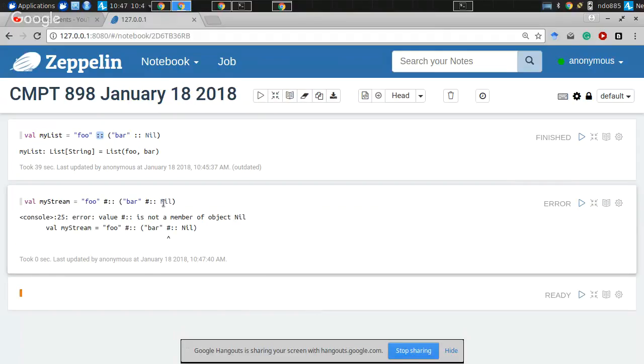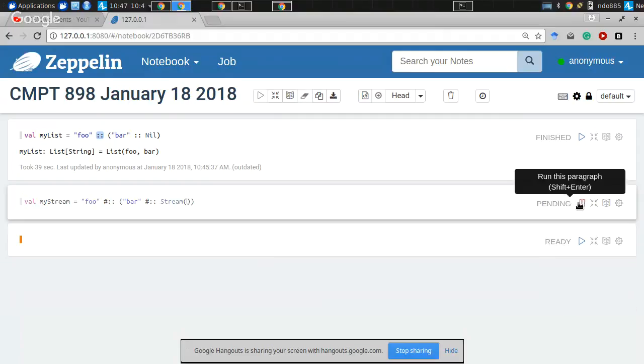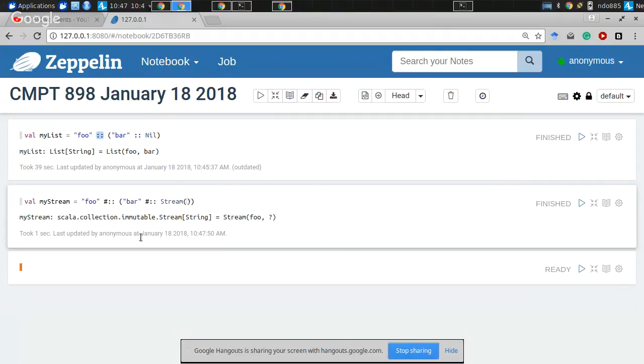This is an aside down a dead end. Okay, there we go. So this is a way we can construct a stream out of several elements. Here we're using this kind of append operator for streams to cons up a stream, just as we do for lists.